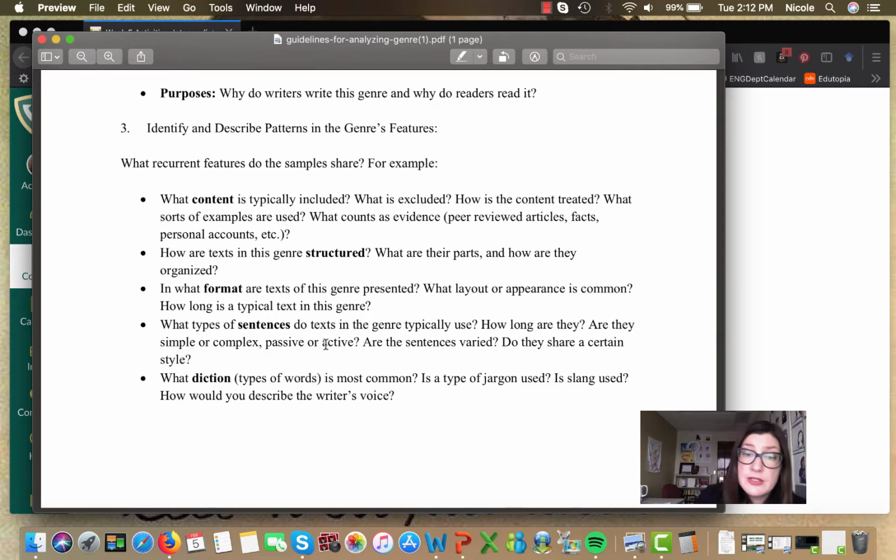Now, here's really important stuff. In these last two bullet points, when we get into sentences and diction, you want to be looking at not just if it's complicated or simple, because they might all seem relatively complicated, but you also want to look at, are there personal pronouns being used? Is it active voice or passive voice? And why? Why would one discourse community privilege passive voice and one discourse community privilege active voice? These are the questions that I want you to be addressing in your final genre analysis essay. So I'm having you just kind of go through them in a super quick bullet point format here in your homework so that you can get all these ideas down. Then you can draw from this project builder as you're putting together your final essay for project two.